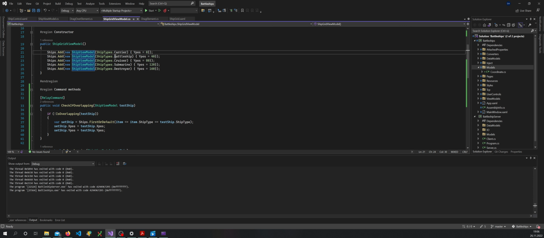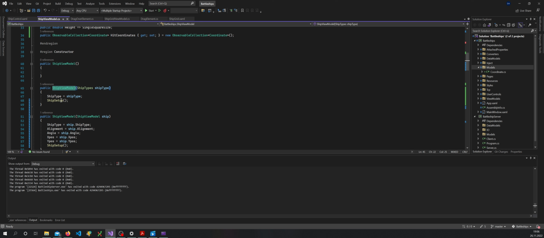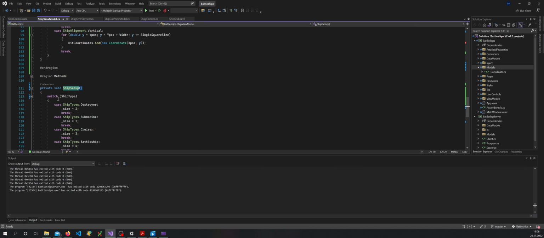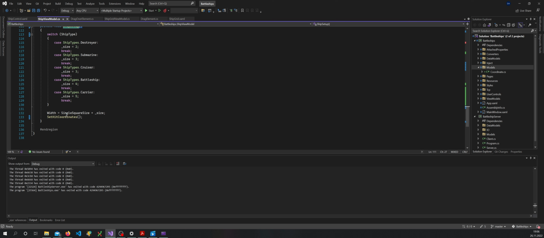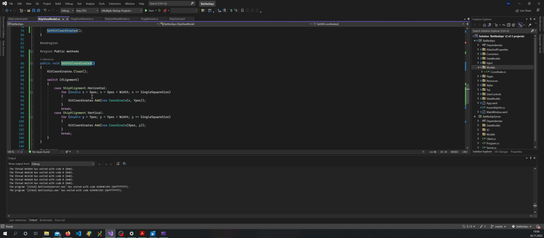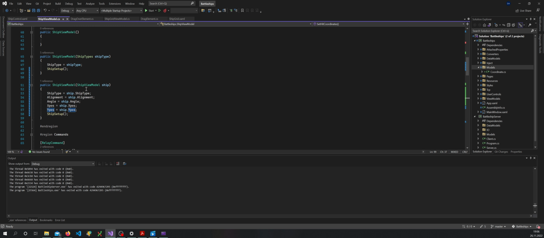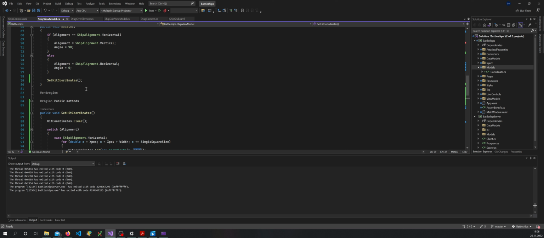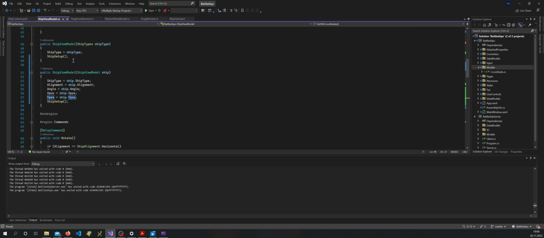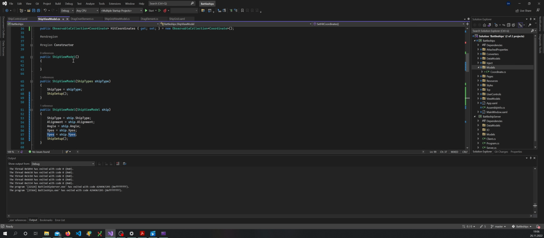I'm creating the ship with a ship type, then I make the ship setup, and then I set the hit coordinates, but this X and Y position, they're still zero. So every ship is created initially at the 0, 0 X and Y position, and all the hit points are created there. That's why they are all laying on top of each other. That's why those spaces are being used.